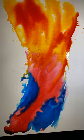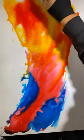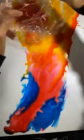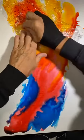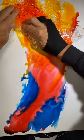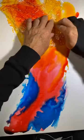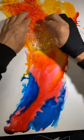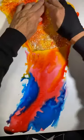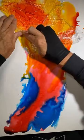Okay, before that stuff on the top dries too much, I want to try and get this cling wrap on. Hopefully I can move this so there's some control over the direction of these polygonal shapes.